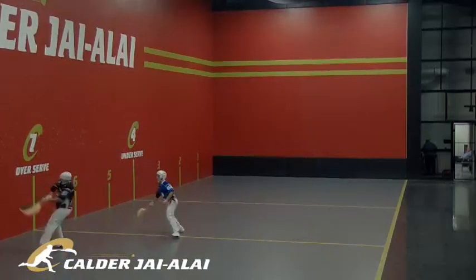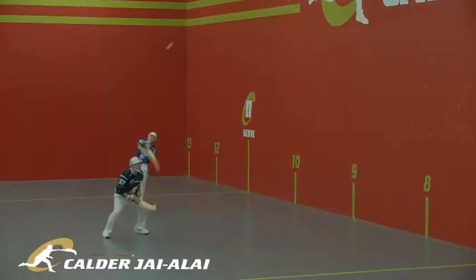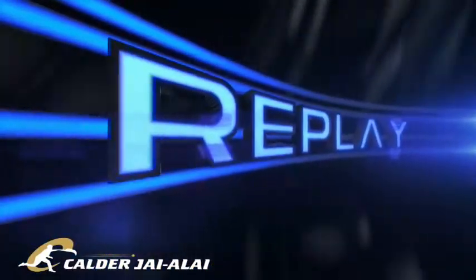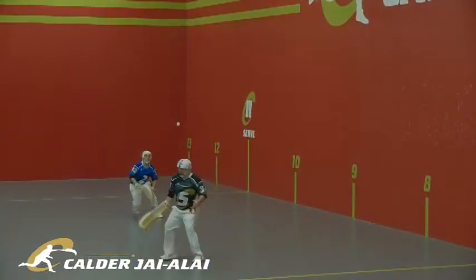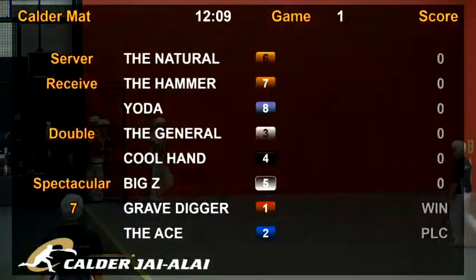The Ace with the revolte, Big Z is there. Sends it over the Ace's head. He gets to it. Point goes to the Ace, and he will take out Lace. We're now playing for show. Six serving seven to start us out. Playing for show in game one.